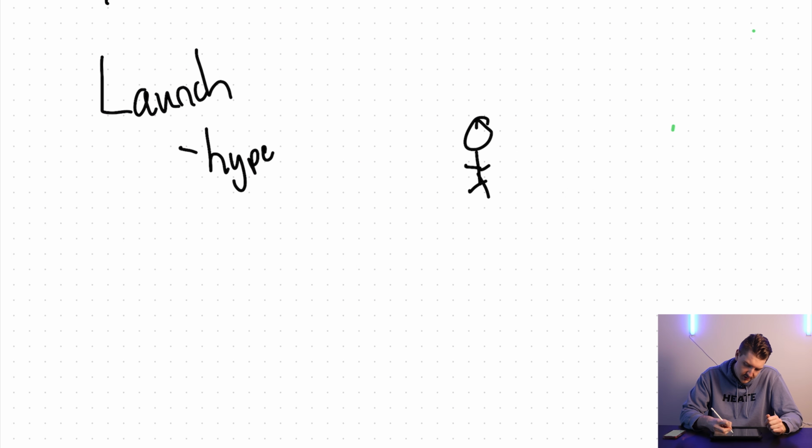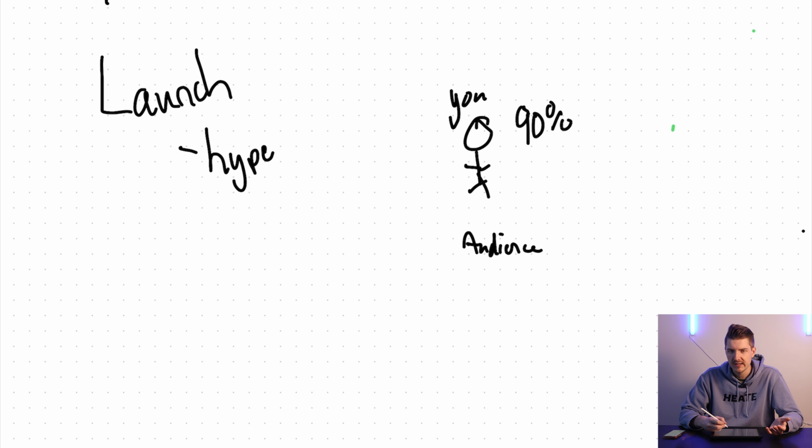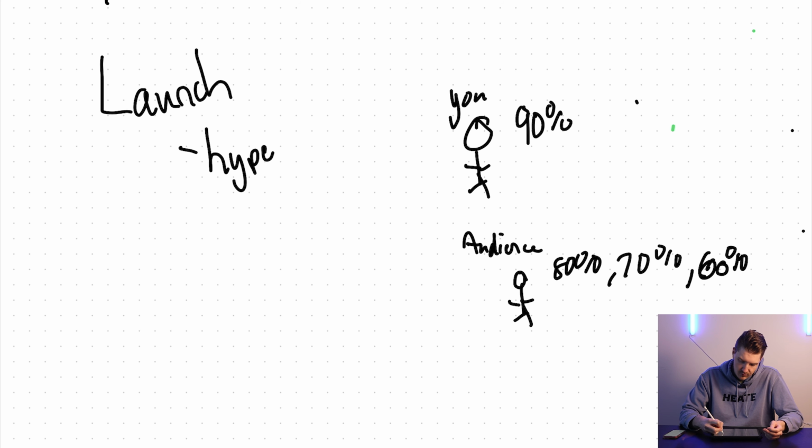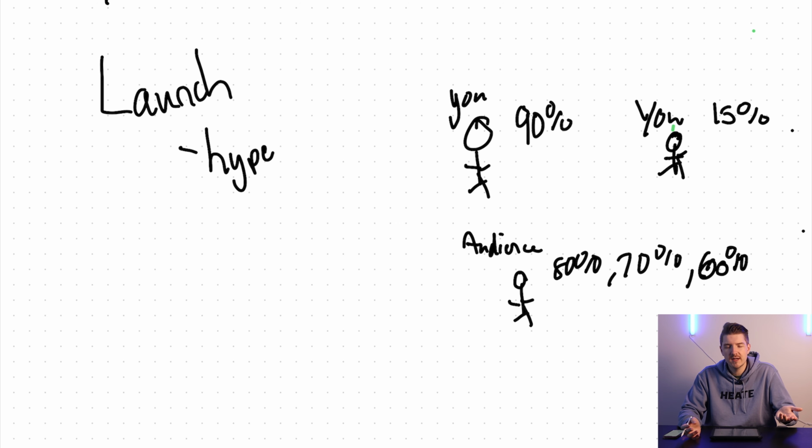Okay, so essentially what that means, to make this visual, is that if you yourself are, say, 90% hype, then your audience is never gonna be any more hyped than you, but they're gonna be close to you. They might be 80% hype, 70% hype, 60% hype. The issue is that when you yourself are, this is such a weird drawing, 15% hyped about it, no one's gonna be more than 10% hyped about it.